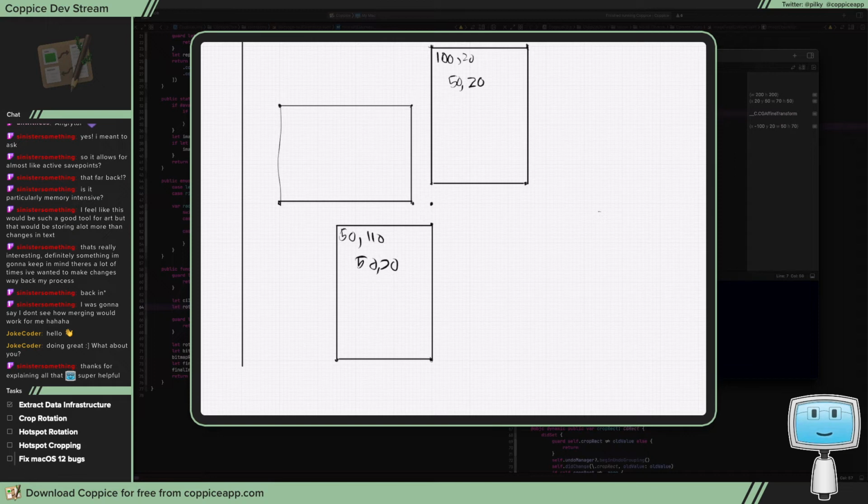So I think I make that a var and I do a transform dot. So what we probably want is a translation by size dot width divided by 2, size dot height divided by 2. It might need to be minus this.